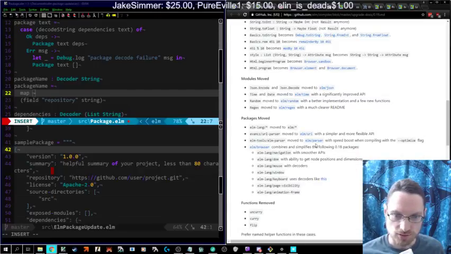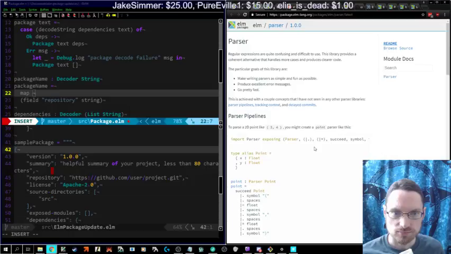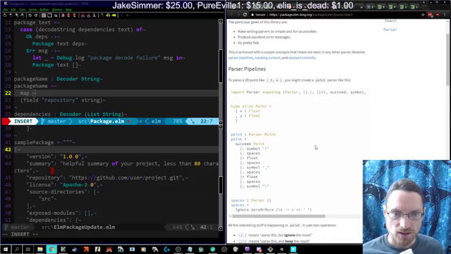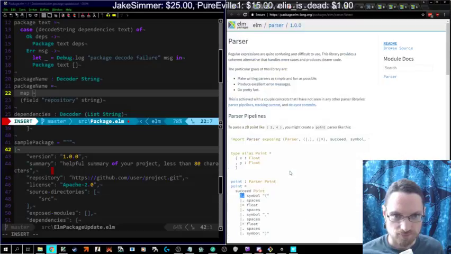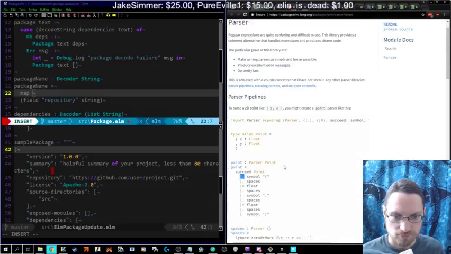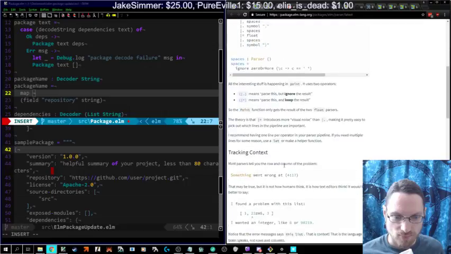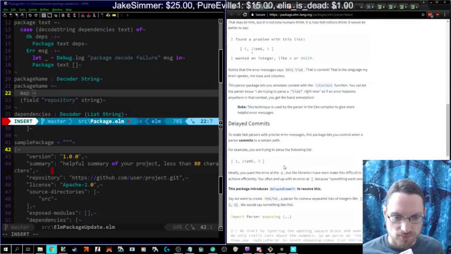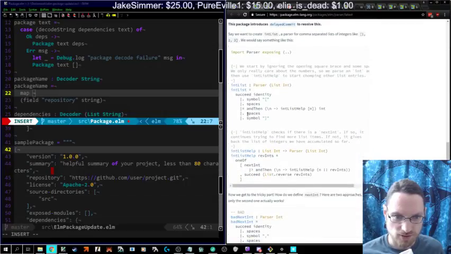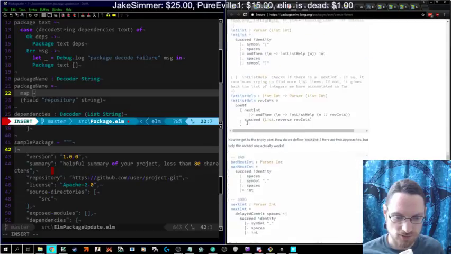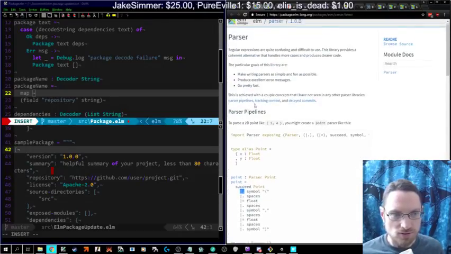Elm parser. And this apparently got some of the blessed operators. I mean, it was an okay use of it, but it's still a little obtuse. All right.